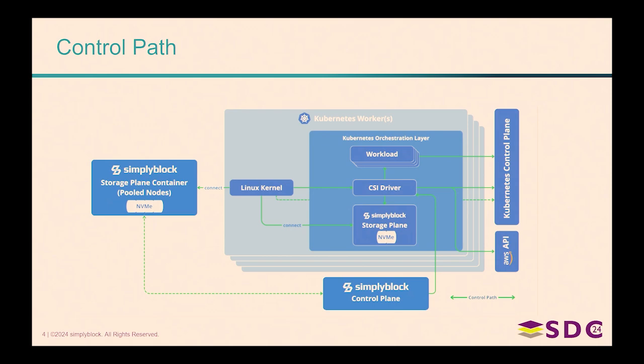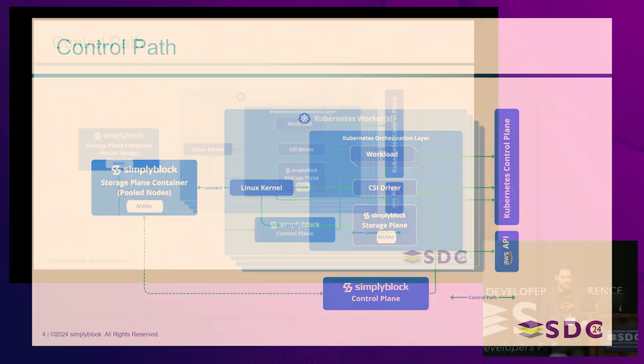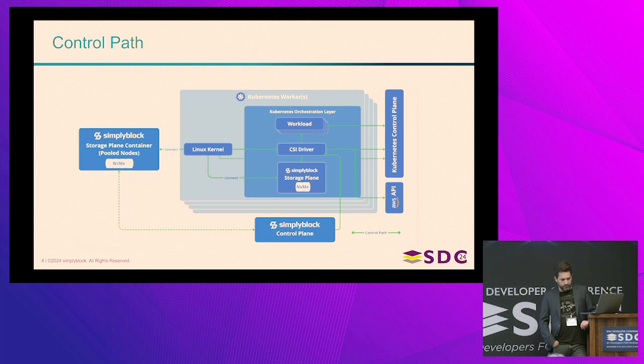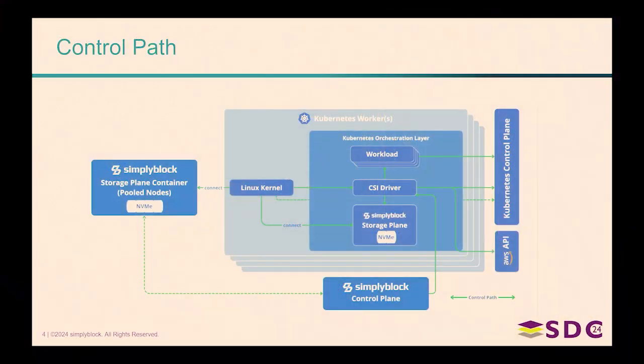And then there is a node part of the driver, which essentially triggers the connection to the particular storage plane from the Linux kernel, and then also exposes these volumes with particular file systems mounted into the containers. So pretty much standard. Storage plane can be local, meaning co-located with compute, or it can also be a remote storage plane that is connected via NVMe Fabric.